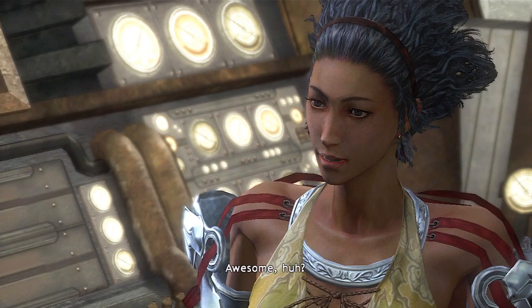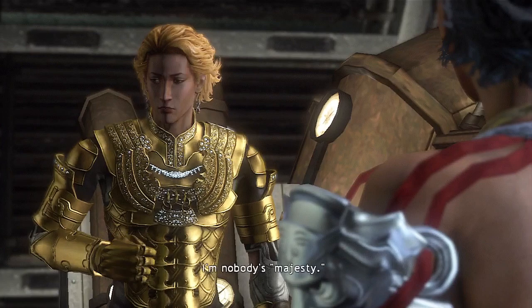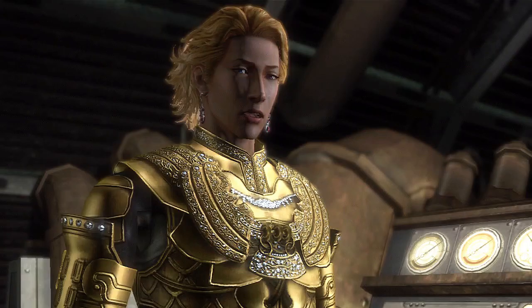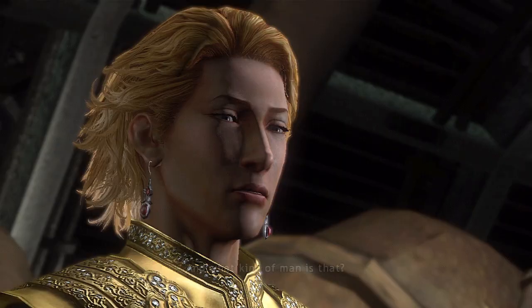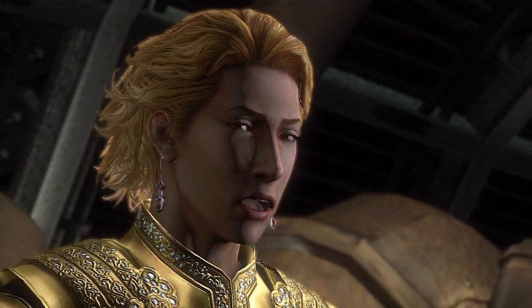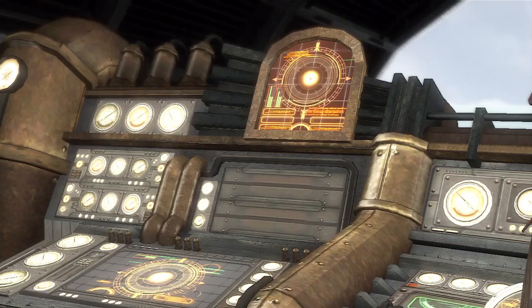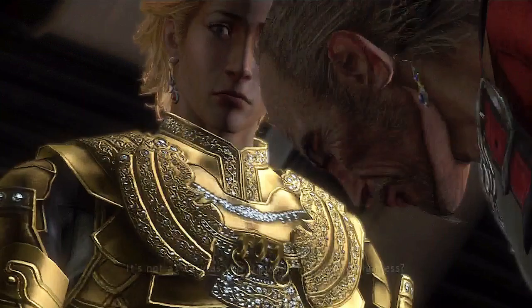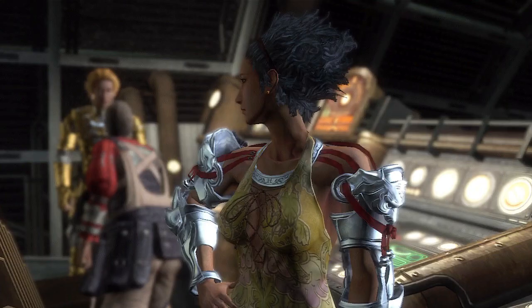Awesome, huh? Wasn't that fun, Your Majesty? I'm nobody's majesty. I'm just a man. And I finally discovered what kind of man I want to be. And what kind of man is that? A brave man. You're a dork. I want to be like you, Sid. Laughing in the face of danger. Yeah. It's not as easy as you thought, is it, Your Highness? Yeah, everyone wants to be brave. But if you really mean what you say, then you have to be more daring. Be more of a leader. Leader? That may be setting the bar a little too high, Sid.